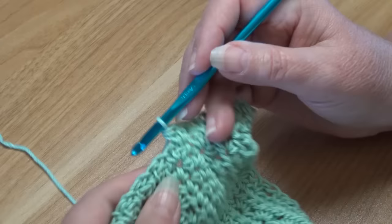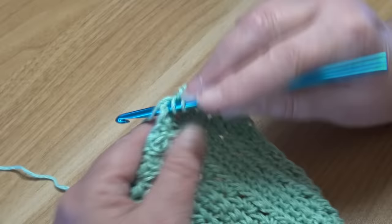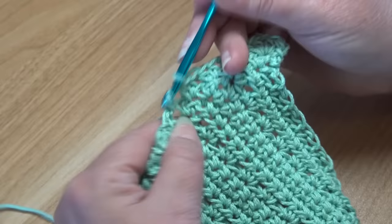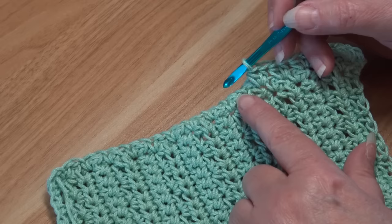You're going to yarn over, skip the next single crochet, insert into the next chain one space, work two half double crochets. One and two. So go ahead and continue. You're going to skip the next single crochet and work two half double crochet into that next chain one space. One and two. So go ahead and continue. You're going to skip the next single crochet and work two half double crochet into the next chain one space, and you're going to repeat that down to your corner chain two space, and I'll meet you there.